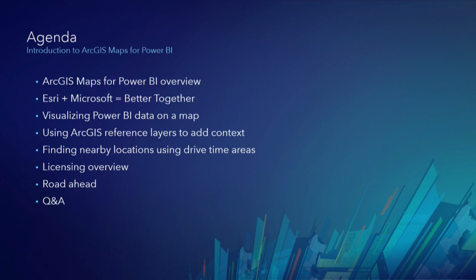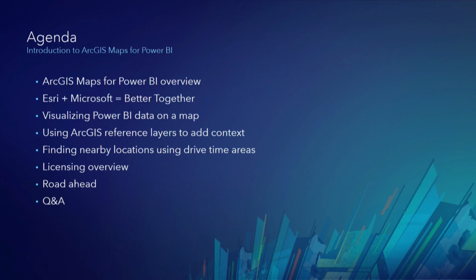So we're going to be giving you an overview of what ArcGIS Maps for Power BI is. We're going to talk a little bit about this Esri and Microsoft partnership because this thing was a result of a good partnership between Esri and Microsoft. We have worked together on this, both Esri development teams and the Microsoft Power BI team. We've worked hand in hand to make this thing reality and make it happen. Then we'll get into some of the features of Maps for Power BI.